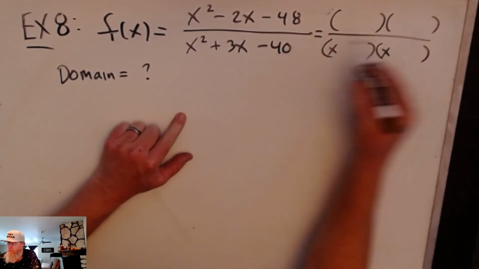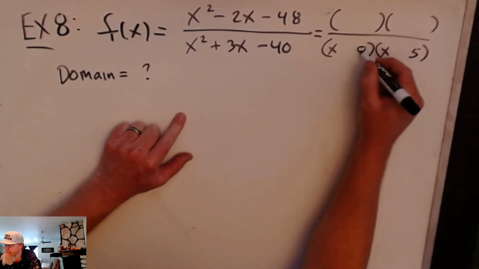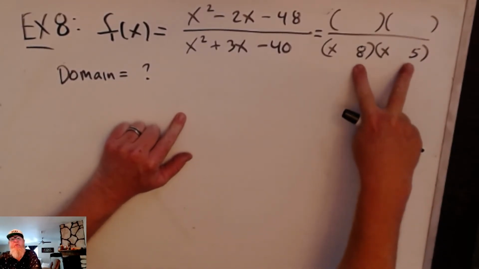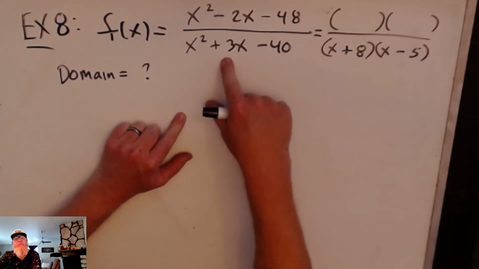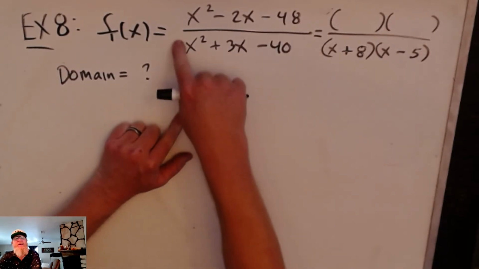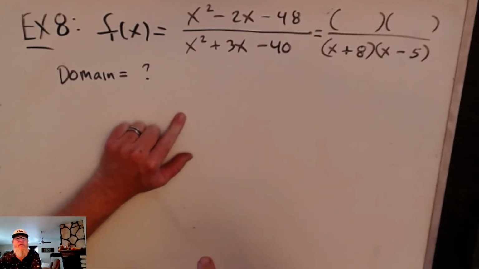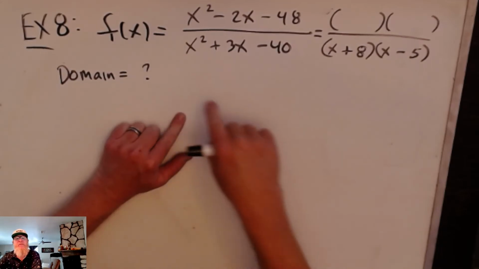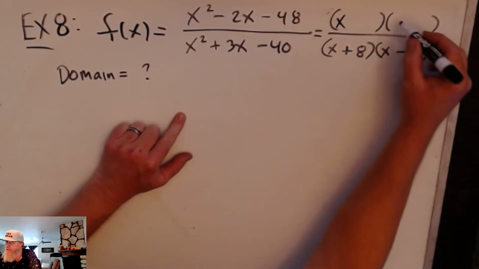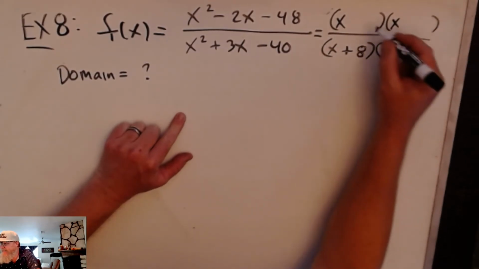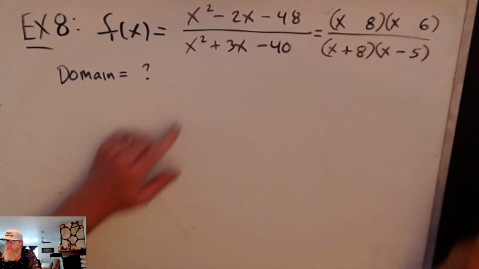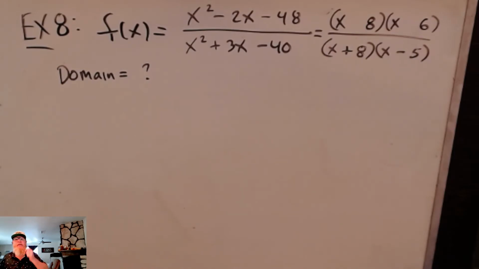I'm looking at 40, so how about 5 and 8? If that doesn't work, I'll try 4 and 10. 5 and 8 work very nicely. If I make it a positive 8, a negative 5, boom, I get the 3 in the middle. All right, these are the relatively straightforward elementary algebra examples where the leading coefficient is 1. 48, let's try 8 and 6. 8 and 6. All right.